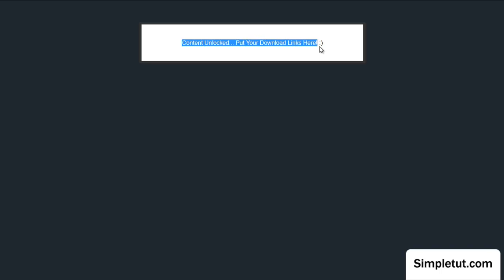And this content is completely customizable. As you can see, we just inserted a simple piece of text here. But this is where you can insert your content. So this could be an article. It could be a download link to a file. But this is an incentive for people to like your page.